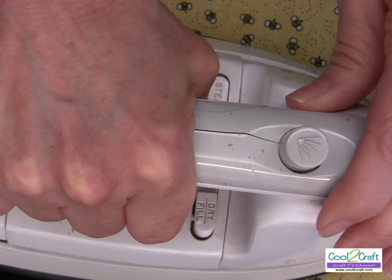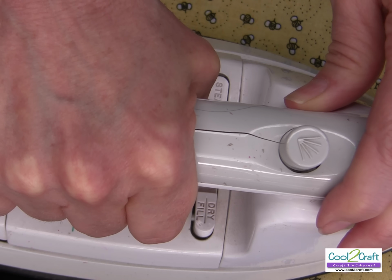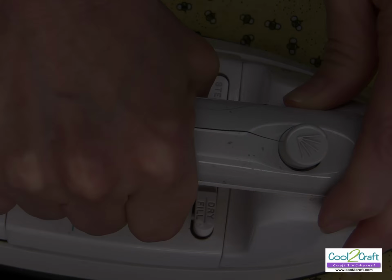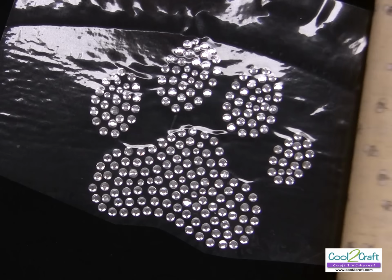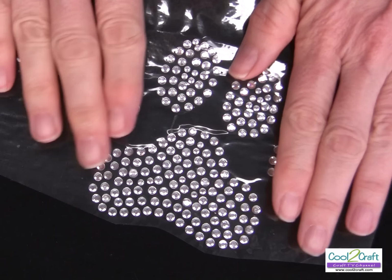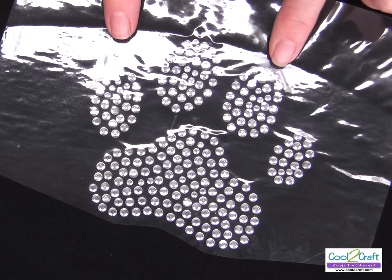So hold this in place for 45 to 60 seconds, and all you need to do is just press and hold it over your design. And this iron, again, is a dry iron set to a wool setting. Now that my 45 to 60 seconds is up, I'm going to take my pressing cloth off. And this plastic is hot to the touch, so you're going to need to let this set until it cools.